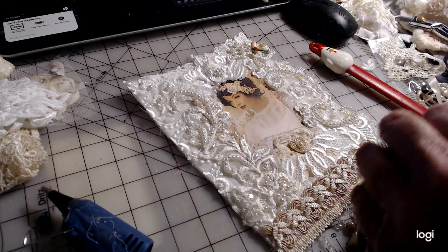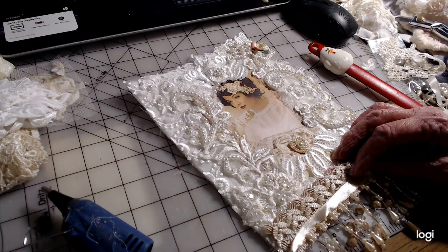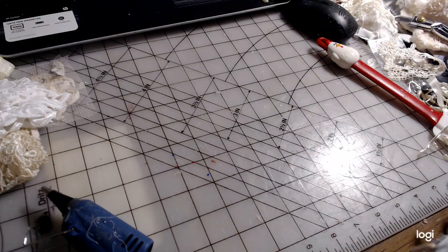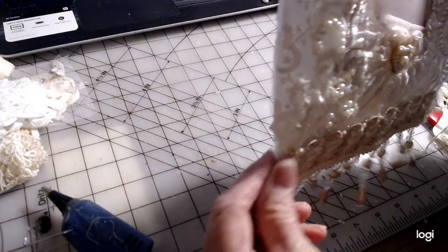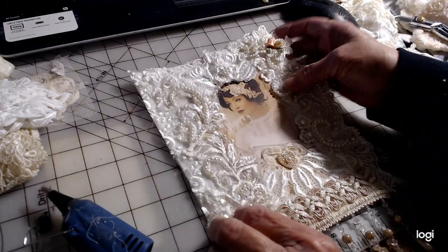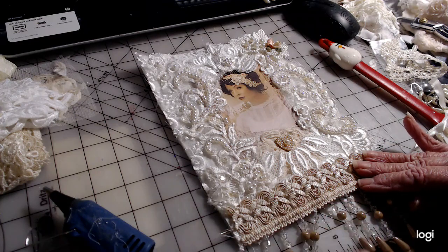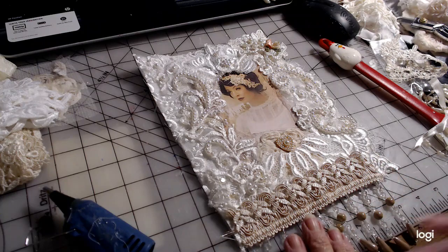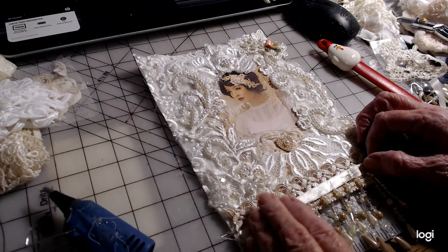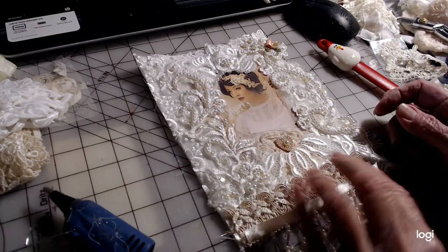Let's see if we can get this into here, but I want to make sure. Let's get our little beads straightened out here a little bit more. These to here. I want these to line up in between the other ones. Here we go.